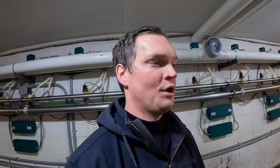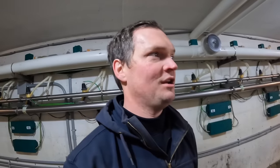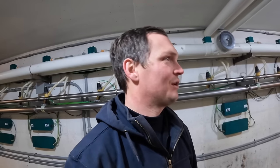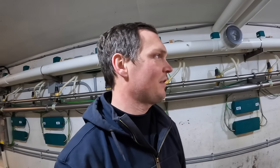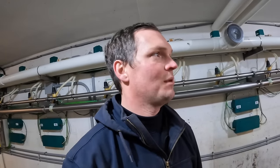We don't want to keep that building warm, but we want to make sure that it's comfortable for our guys working in there. We don't want to try to keep it 60 degrees, for example, because then cows are coming in from a barn that's 30 degrees into a building that's 60, then back to a barn that's 30. That's not going to be good for them. But we also don't want our guys to get cold feet and cold hands. So I try to keep the airflow in that building, but also keep it comfortable for them. We should be able to do that here, especially now that we've got this floor heat working. I think that'll make a big difference.